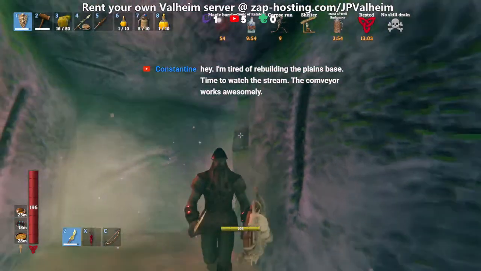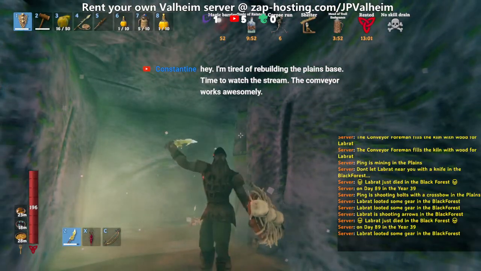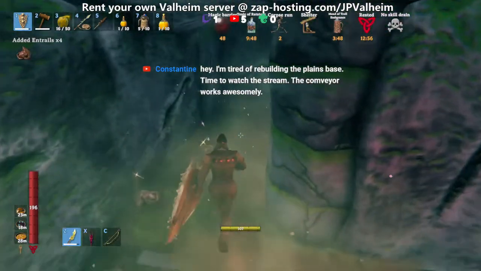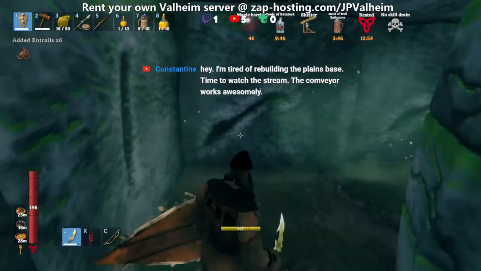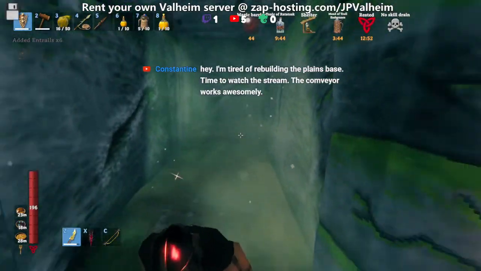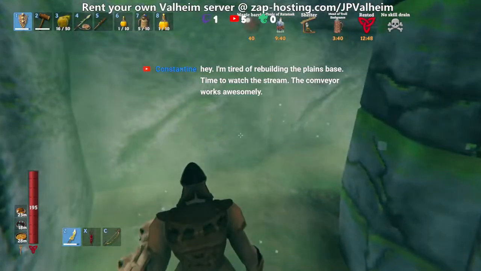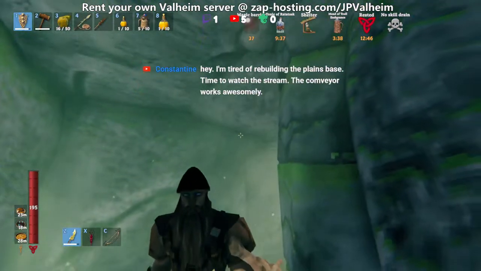Hey, Constantine, welcome. I think Constantine, and this is Ping, right? That's your in-character name. Constantine says, "Hey, I'm tired of rebuilding the plains base. Time to watch the stream. The conveyor works awesomely." Hey, you've been using it?